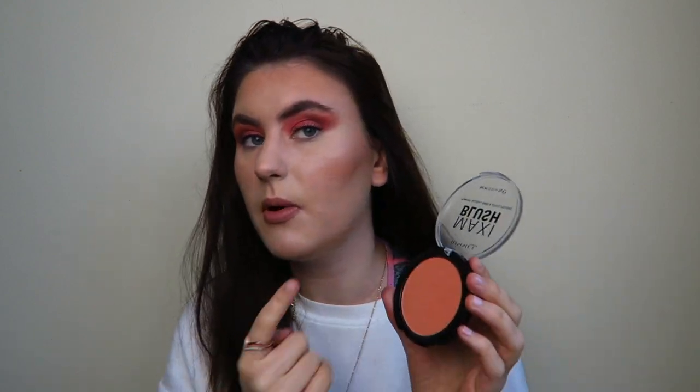Finally I'm going to mention a couple of products that were actually in my January favourites but I bought them recently so I'll just throw them in. The first one is the Rimmel Maxi Blush in shade number 4, Sweet Cheeks. I picked this up a while back — I wanted a peachy blusher and I absolutely love peachy blushes. This one is no exception. I've got it on my cheeks today. Love how easy it blends and it's very pigmented.